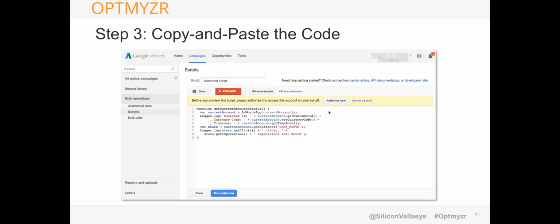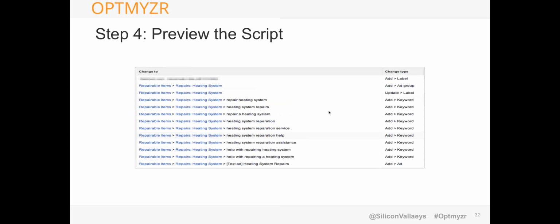You only have to paste in the code, maybe make 1 or 2 tweaks like changing out an email address, and then you can preview the script. And this is important. You have to preview the script because scripts, like I said, they can make changes in your account. So if you just paste in somebody else's code and you just trust it to run and you run it, it could actually destroy your account. So generally take a backup of the account in AdWords Editor first, then go to the script, run it in preview mode, make sure that the changes it's going to make sense to you, and then when you're happy, that's when you can actually run the script.